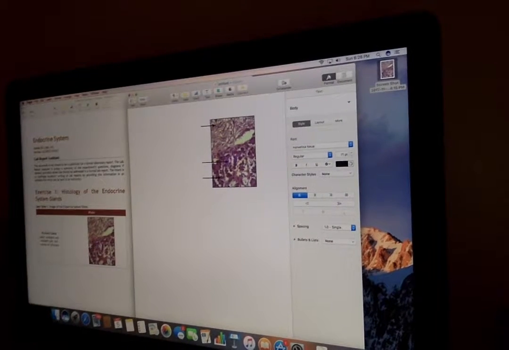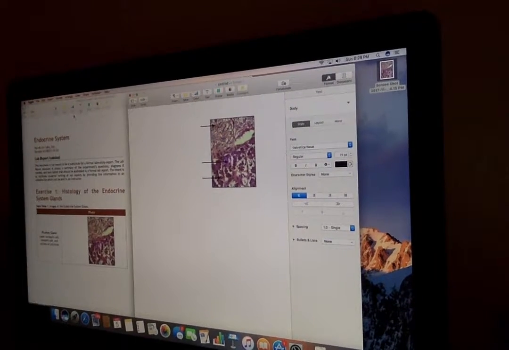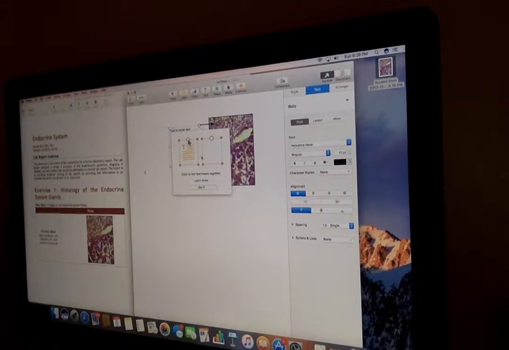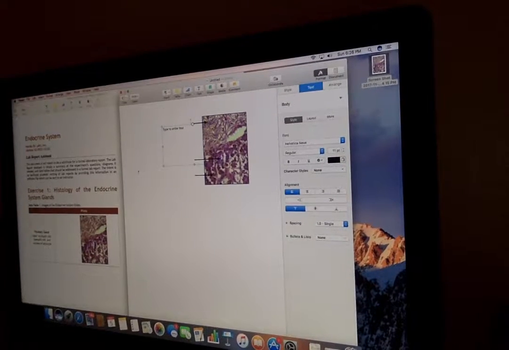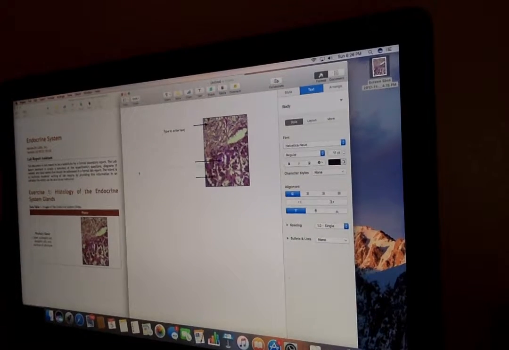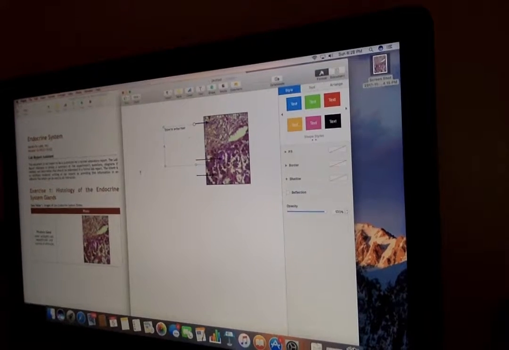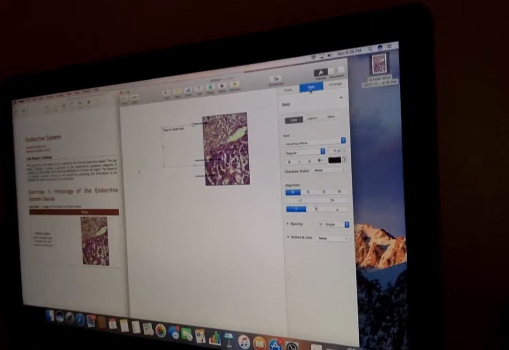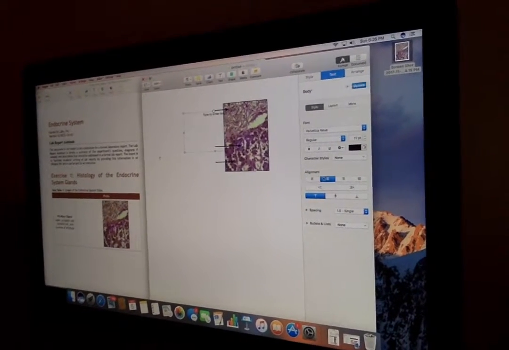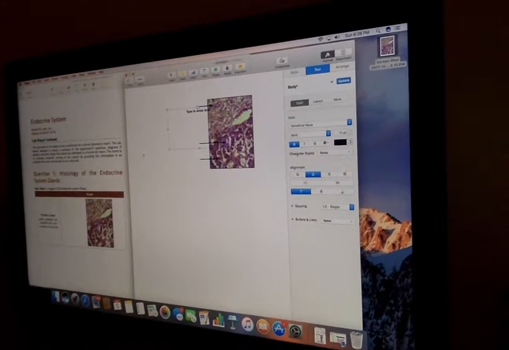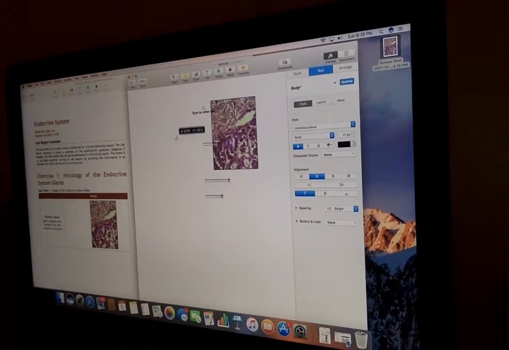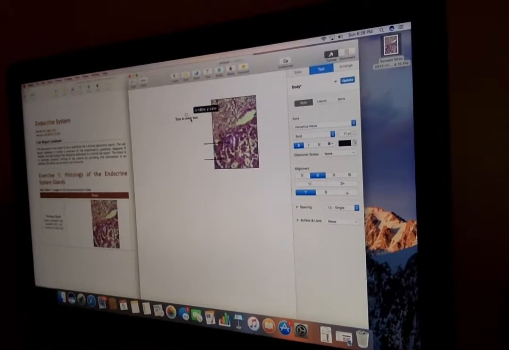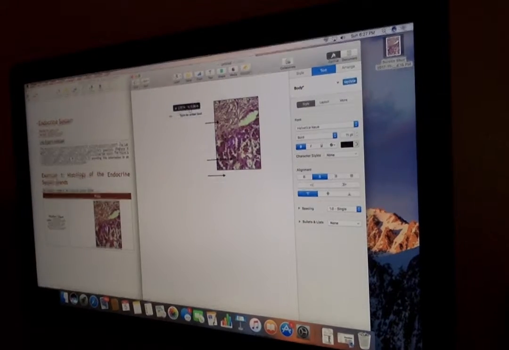And then the next thing, as far as labeling the images, I'm going to insert a text box. Or you can also click on this too, but I don't know why I like doing that. On this text box, this is obviously a little large. You have to leave some space in order to label the other structures. So if I go here to where it says text, I'm going to center it. I'm going to bold it so that we can see it a little bit better. And I'm going to make my box a little bit smaller because we don't need to type in as much. Then here we can also move this around. Let me make this smaller. There we go.